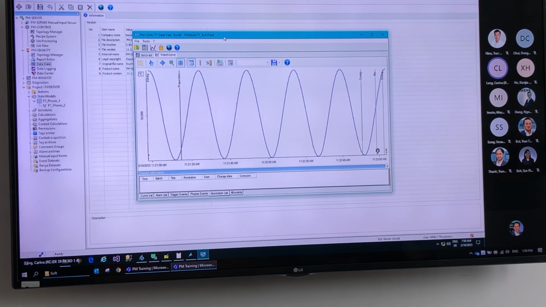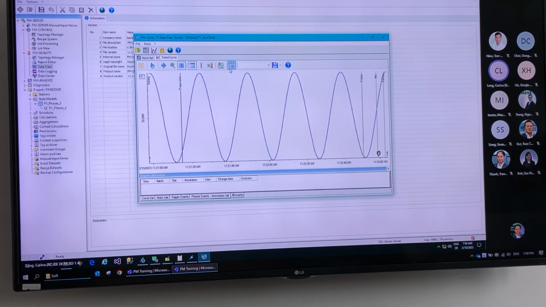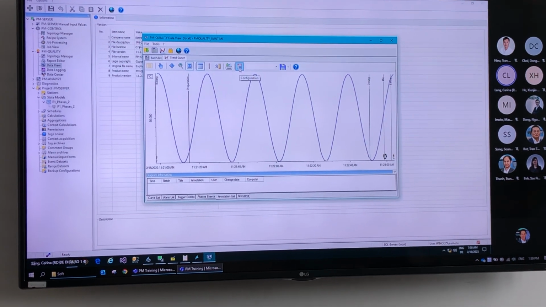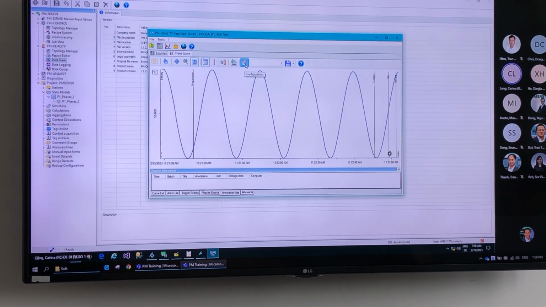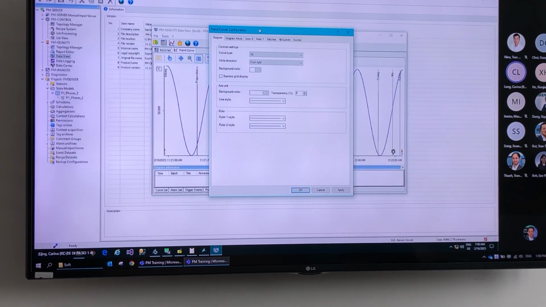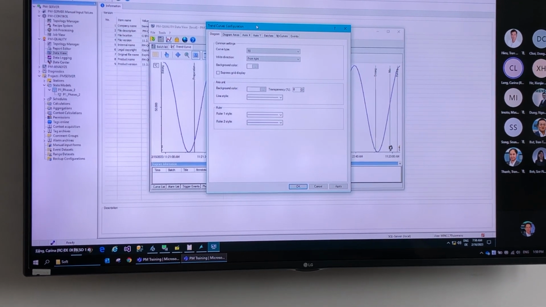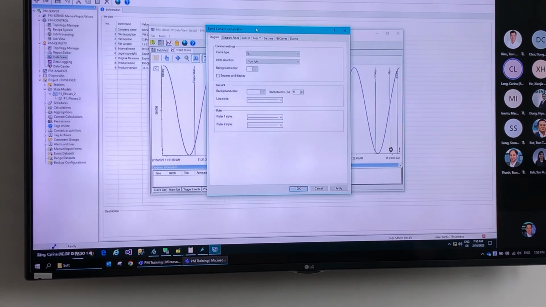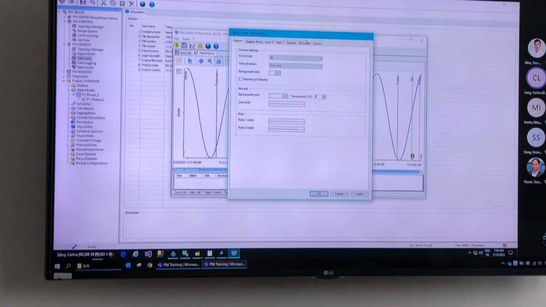To create this diagram, we have the configuration. Using this button here, if you click on that one, we open the configuration. We can run through all of these tabs to configure the diagram so that we can see the data afterwards.